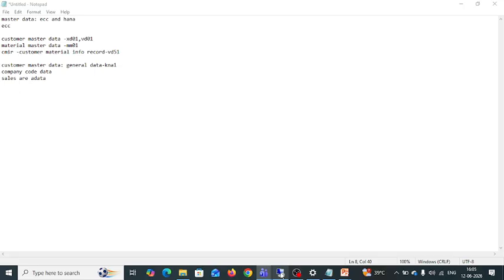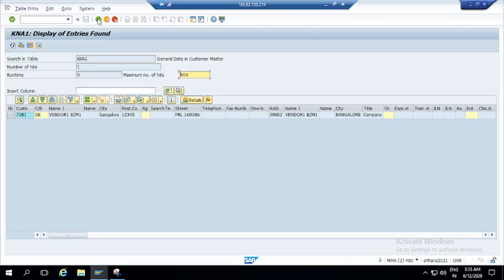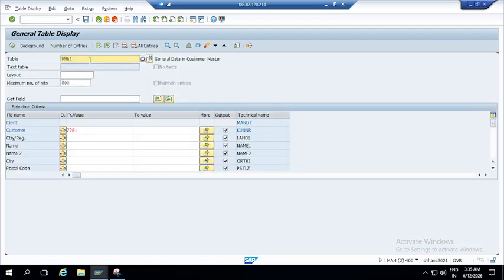Let me go back. Yes, ma'am, I can see now. This is the table where we store the general data in customer master data of the particular customer. I have given this customer; here we can check how many entries we have.